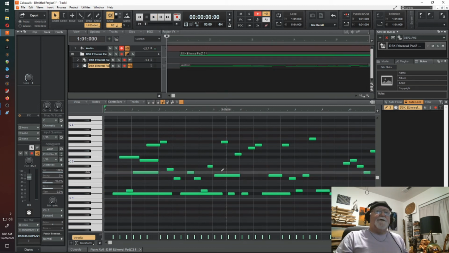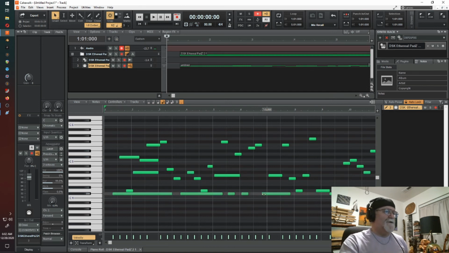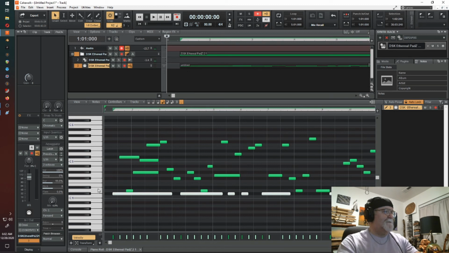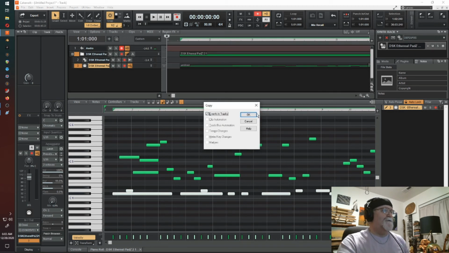Okay, so that is the process. I was not intending to try and come up with a finished product, the next big thing, but I just wanted to show you how it's done. A lot of times, I like to take the data, maybe like this bass line I was talking about. You can highlight these and copy them, and I'll just do it to show you. So we'll copy that data.